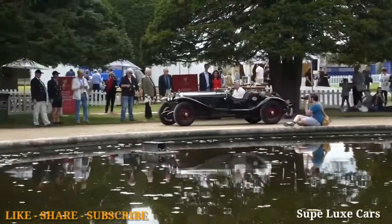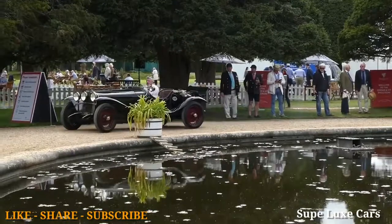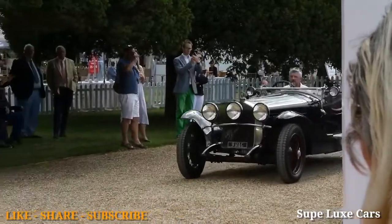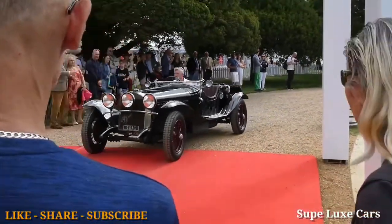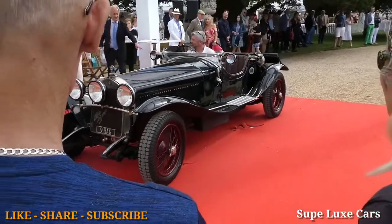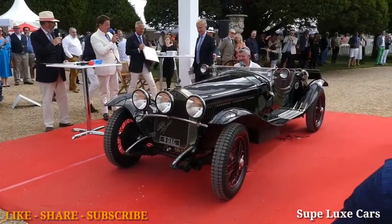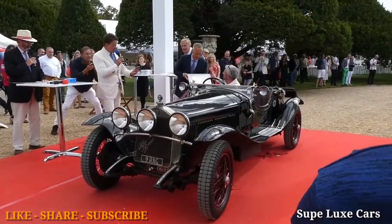But you'll notice it has 3 headlights. This is a competition car for the road in its truest sense, and this actual car was prepared by Alfa Romeo for the 1929 Mille Miglia, which it went on to win, piloted by Giuseppe Campari and Giulio Ramponi. Look at this wonderful original condition, the sound, you can hear the supercharger. Fold down screen, long louvered bonnet, delicate lines.